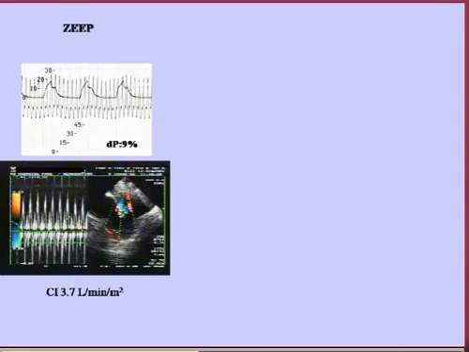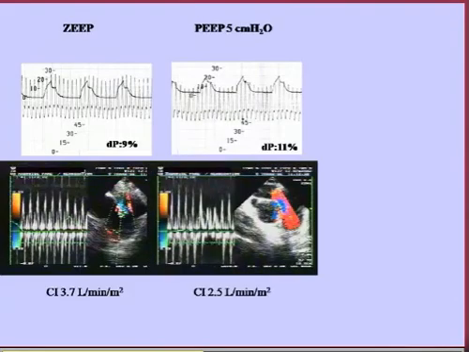You have the LV stroke index, 30 milliliters per square meter. And look at the echo. You have the RV ejection flow. You can see a slight decrease in the RV ejection flow during each insufflation, and you can observe the SVC with moderate respiratory variations of the vessel during each insufflation. But because this patient was severely hypoxemic, we decided to increase the PEEP, not so much in our unit, 5 centimeters of water. It's the mean PEEP that we apply.